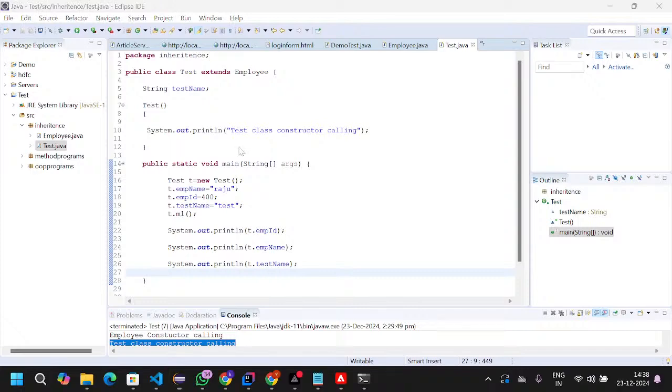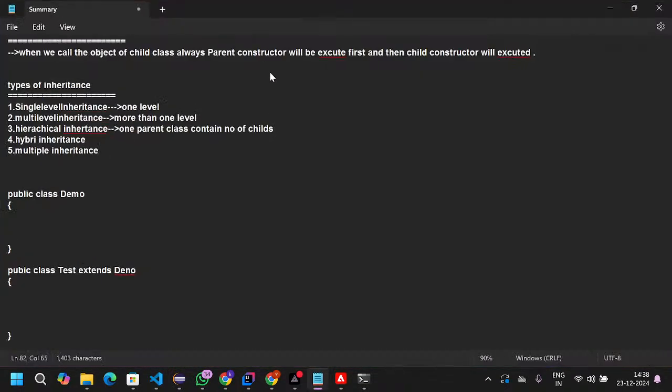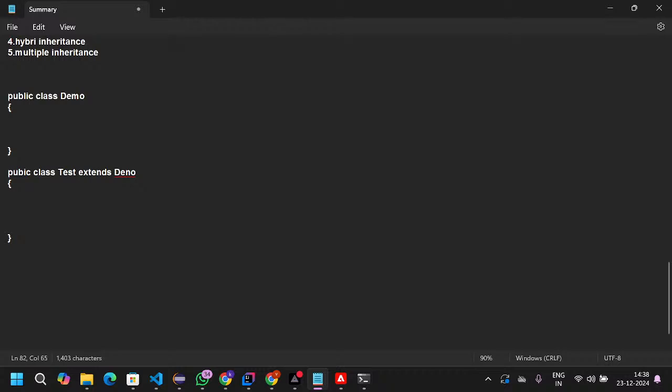Multiple level inheritance means more than one level. For understanding multi-level inheritance, I will take generations. You can assume there are three generations.